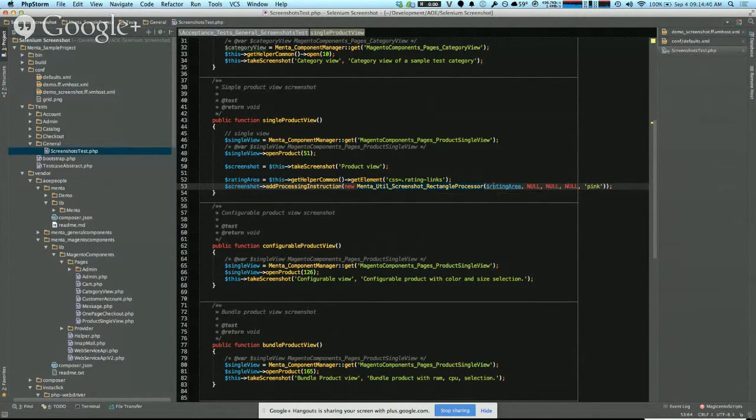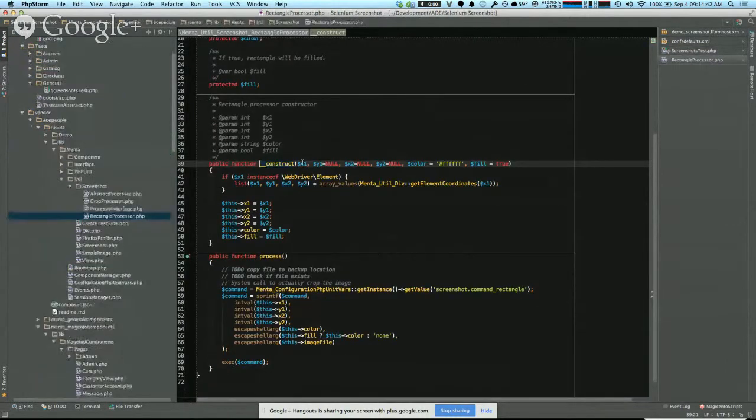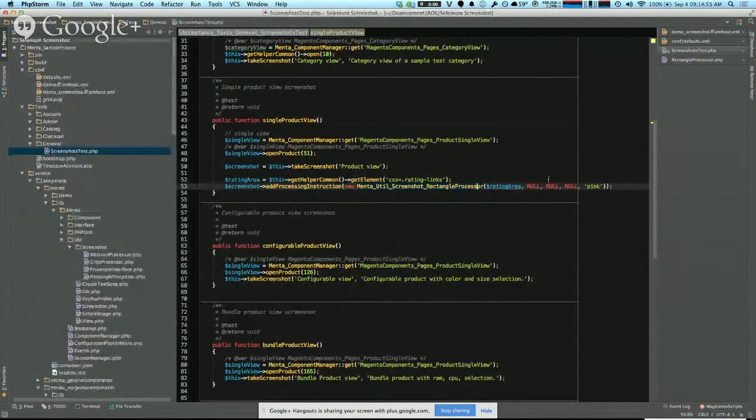Now there's a bunch of nulls here because you can also go in and actually set the x, y, x2, y2 coordinates, or if the first parameter is a WebDriver element, it'll just find those coordinates for you. So for this instance, we're just passing the element so that we can get a box over the entire area.